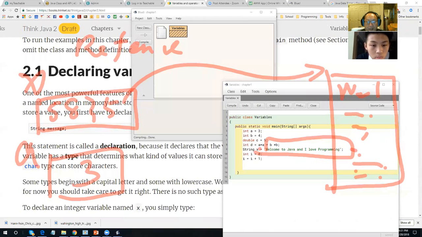So int, double. When the data type starts with lowercase, those are primitive data types. And for a primitive data type, you store data right away. For string, for array, for something else, you actually need to find a memory location for it and store the data over there. It's just like somebody sends a package for you, right?